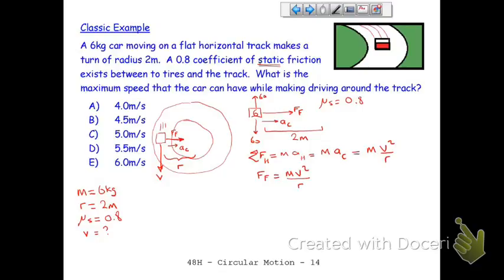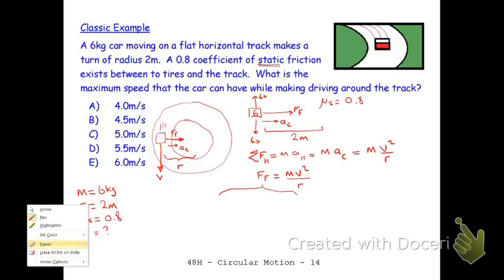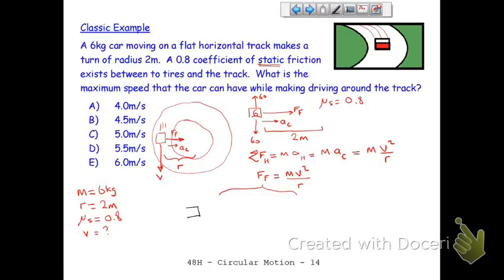And the problem is, the only problem is, I don't know what my FF is. I can't substitute in for it because I don't know what it is. I've got two unknowns. So I can do a little side calculation. Let's just change colour pens. I can say, well, let's have a look at this. I have 6, which gives me a 60 Newton weight. And therefore Fn is equal to 60.